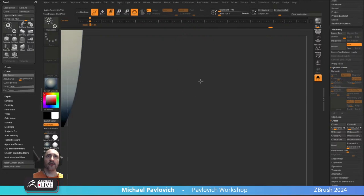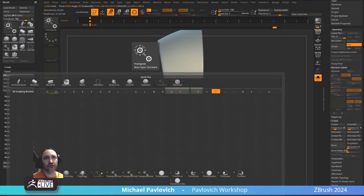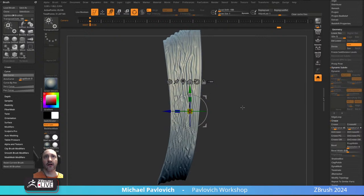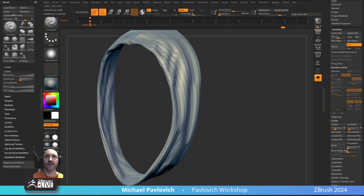Now if I hit W, we want to go in here. This is how we can move things around with our gizmo. I can also say BT, brush transpose, switches over to transpose cloth, BTA. And now as I'm transposing, it'll go ahead and do a cloth sim. These wrinkles are way too many. Drop that subdivision down so we have less geometry. And now we can just add a little bit of a cloth.